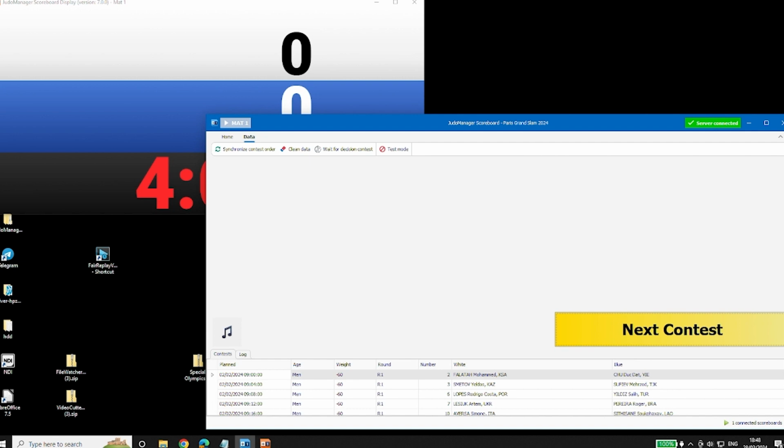Okay, any questions about this scoreboard setup? One thing, it can also be that sometimes you have to run the app as administrator. Yes, this was an issue with Windows updates, but with the newest version this should be corrected.